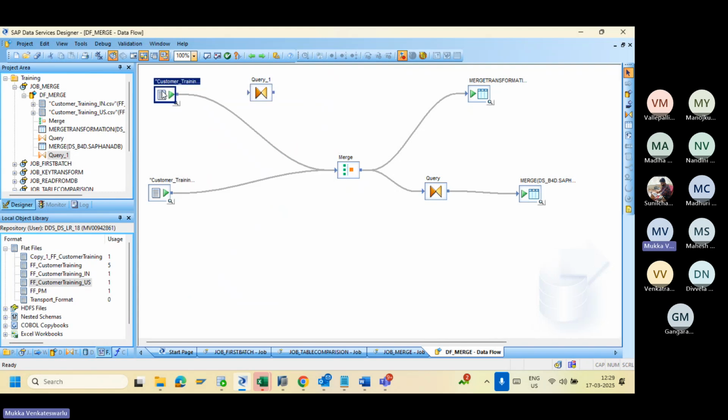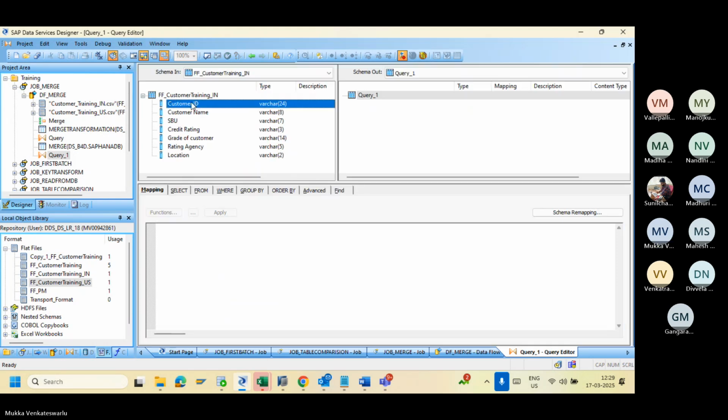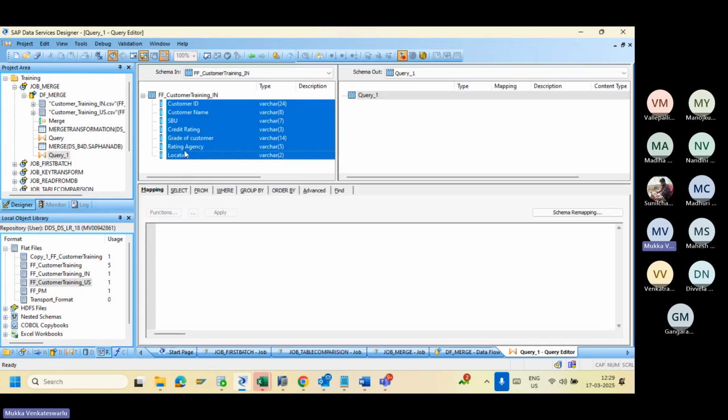In the first source file, right? Go here and add one dummy field, so that the number of records will be the same.